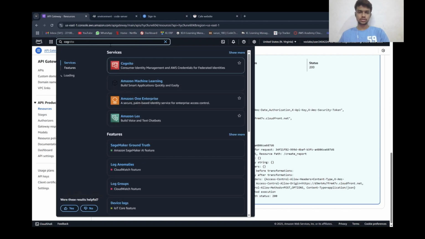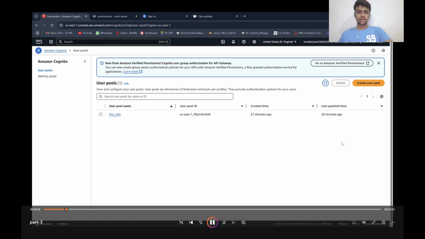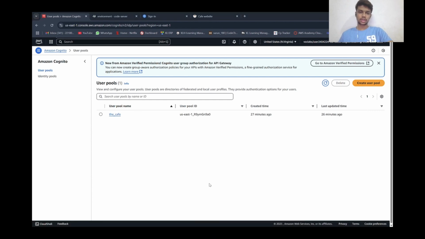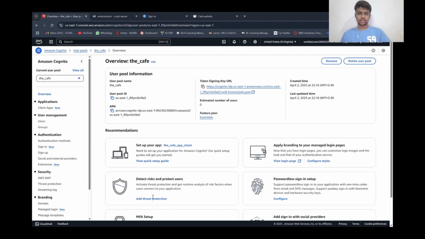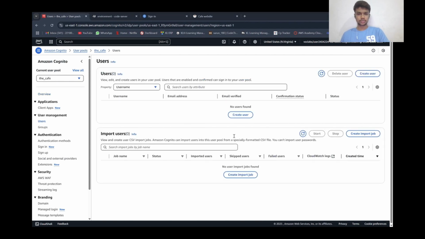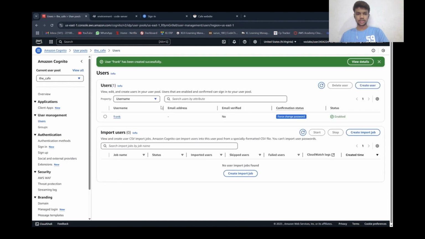After creating the resource server, we are going to navigate to AWS Cognito. Now we are going to manually create users in the AWS management console to test the authentication and authorization. So let's go to users and click create user. We are going to name it Frank. The username will be Frank, and the password, as you can see, I have already set. So now the Frank user has been created successfully.